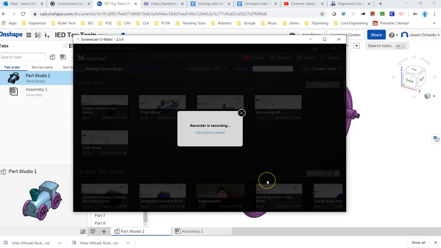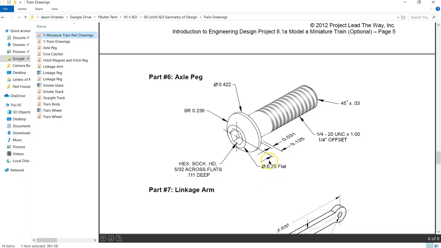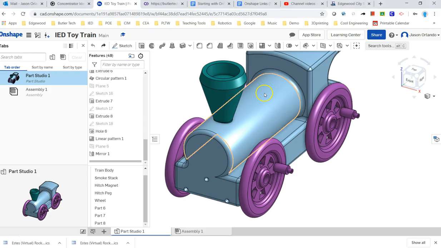Okay, so I've got my drawing sheet ready to look at. This is the drawing sheet I'm going to use, and I'm going to comprise it of a cylinder right here, and then I'm going to do a revolve feature to get the head and an extrude cut, and there's a little chamfer at the end. Make sure I don't forget about that.